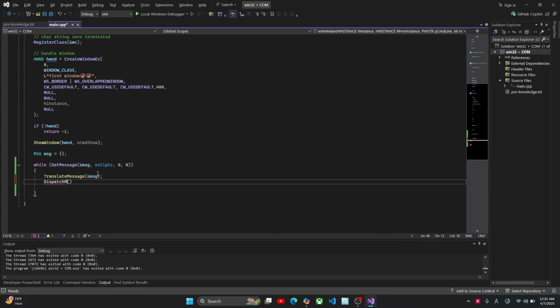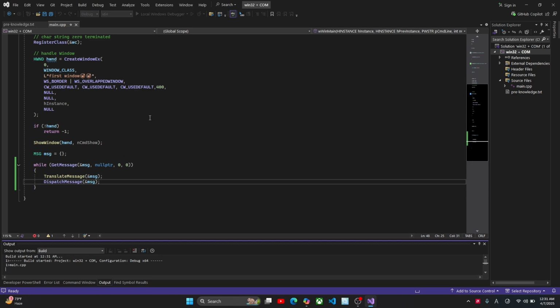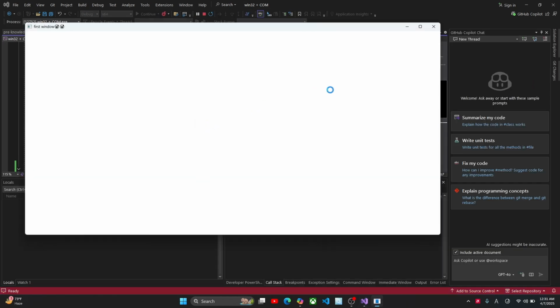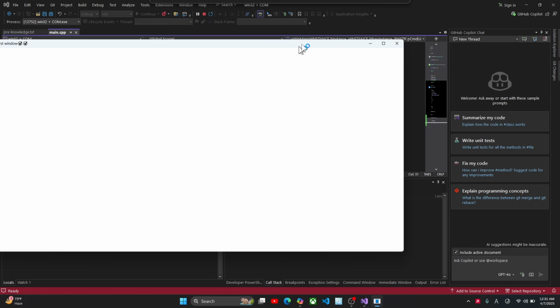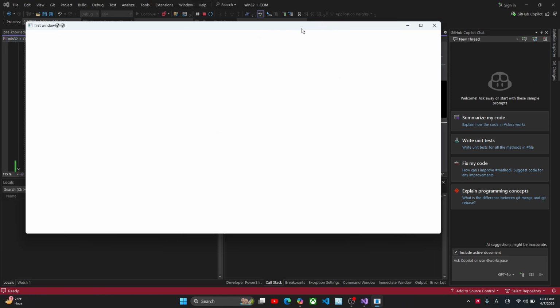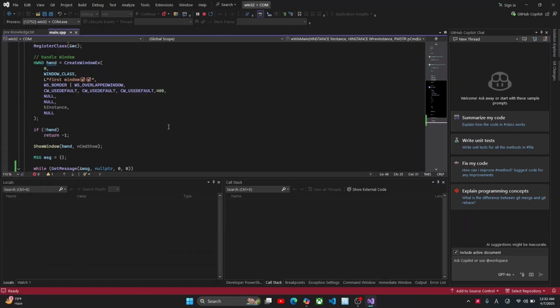Just think that this handles how the message gets to your window procedure. You register the main loop, and then everything about your application will be handled by your window procedure.